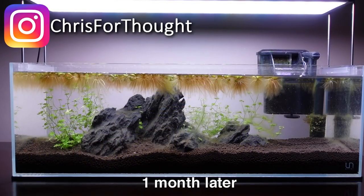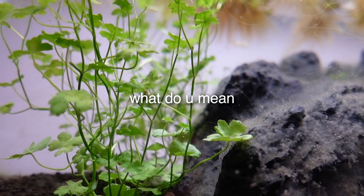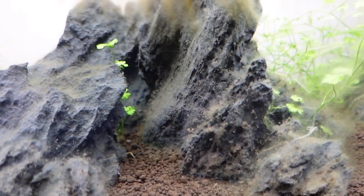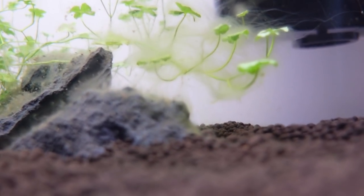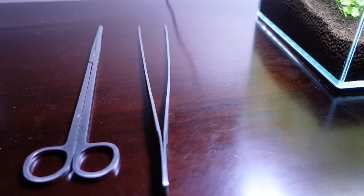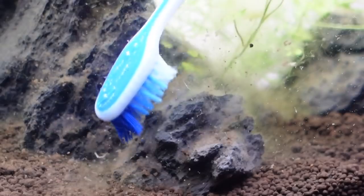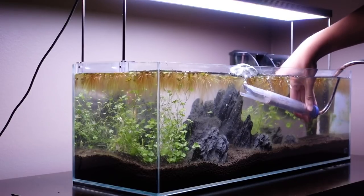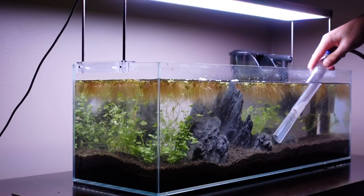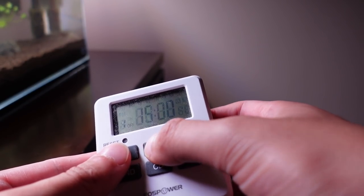It's been a month since the initial setup — the upload dates may be only a couple weeks apart because I pre-schedule a lot. As you can probably see, things aren't going all that swell: there's brown diatoms, a slight bacteria bloom on the hardscape and substrate, my arch-nemesis hair algae showing up, and a soft greenish algae growing all over the Hydrocotyle. So I grabbed my toothbrush to get down and dirty with it. After a water change, I'm adjusting my light timer down an hour and adding a blackout day on Sundays to help combat the algae.